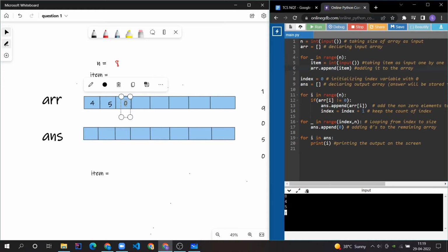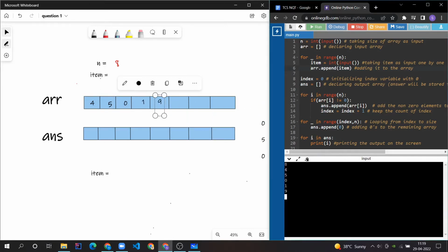Okay, 0, 1, then 9, then 0. So first it will come here and then it will come here. Okay, don't get confused.